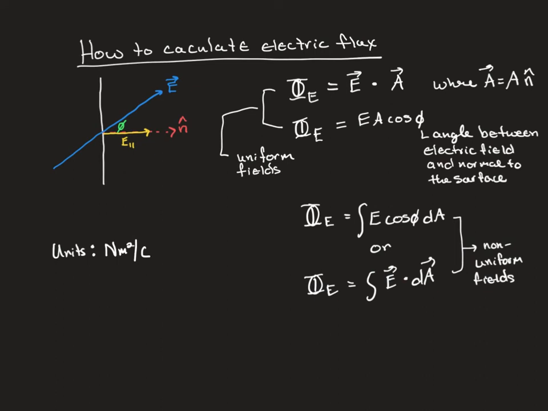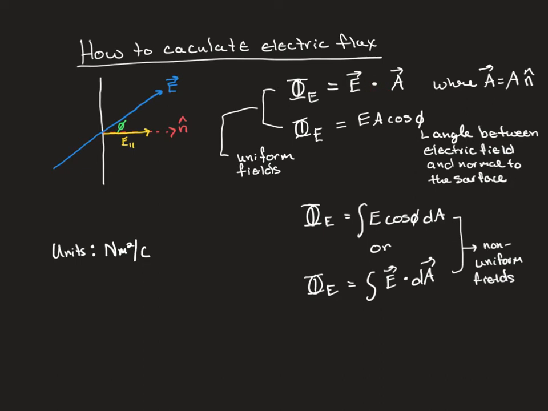Alright, so the way that we're going to calculate the electric flux is to take the electric field strength, which is a vector, and take the dot product of it with the area vector. And this is the part where I make everybody's head hurt, because how can area be a vector? So when we say area is a vector, we're defining a unit vector n which acts normal to the surface. So this white line here is our surface. This red dotted line I've drawn here is the n hat vector, unit vector. So the direction of the area is perpendicular to itself.